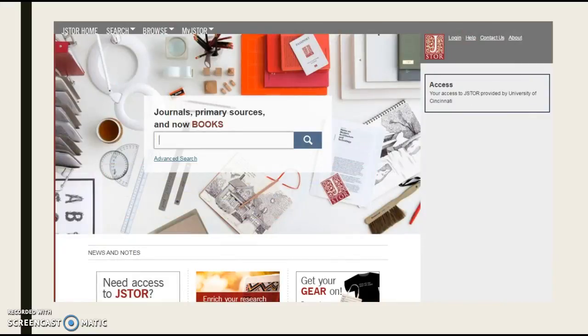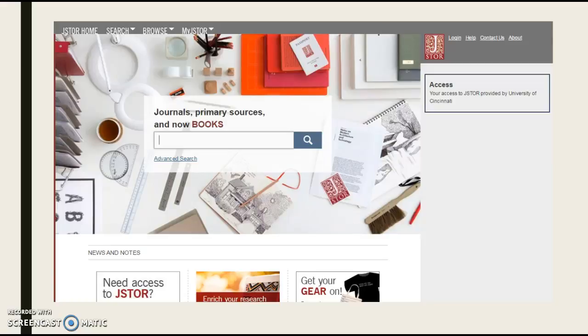Now notice there's only one search bar. You're going to type in whatever you wish to research, and click the little magnifying glass, and it's going to take you to all of the different articles. It's going to bring up a list. So it's pretty simple. That's how you access JSTOR.